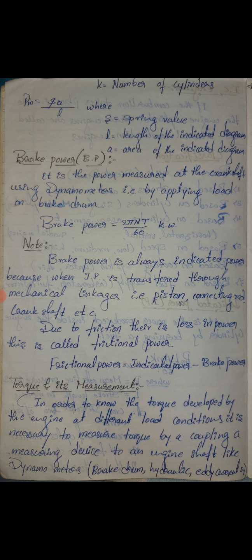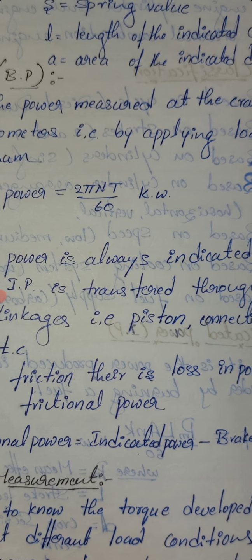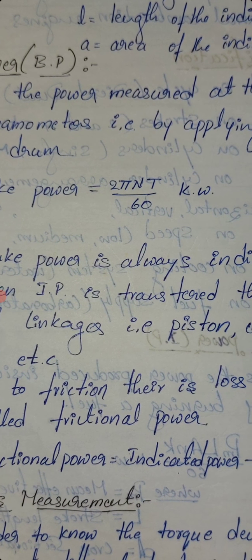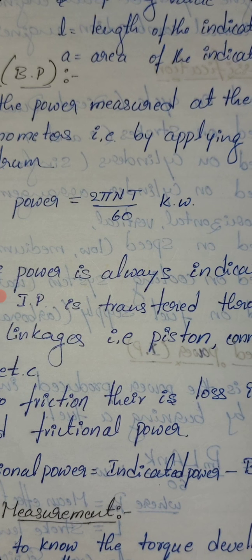Yesterday I gave the formula for how to calculate the brake power. Brake power is nothing but 2 pi NT by 60 into 1000. That gives the answer in terms of kilowatts. Suppose you put the torque in terms of newtons, then in the denominator you have to divide by 1000 so that you will get kilowatts. If the torque is in kilonewtons, then no need to divide by 1000 once again. These are the common mistakes most students make. So observe clearly what data is given, then substitute here.